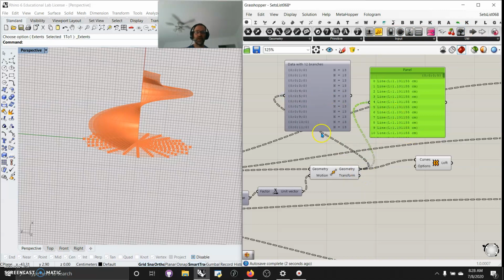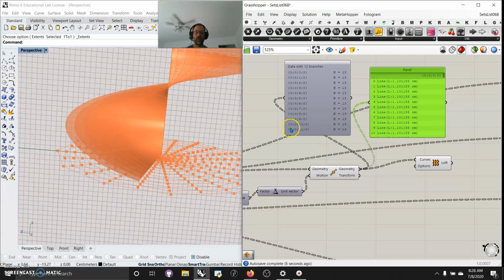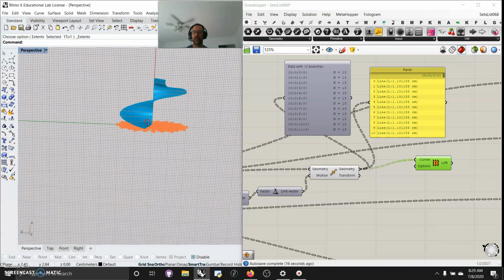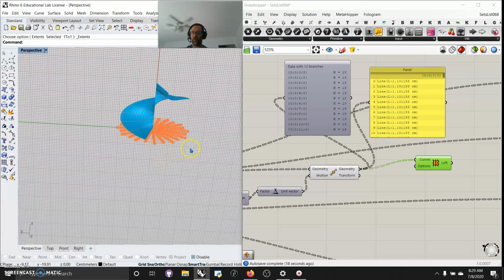Basically, I have all these lines. What I have is 12 branches of 13 lines running up this way and running up that way, and I can loft them together as they go up. So that's basically what I did, was I grabbed them, and now I have a loft of 12 items with 1 item on each, and I made this kind of slippy, slidey chair. Now, I all made that because of what I was dealing with.